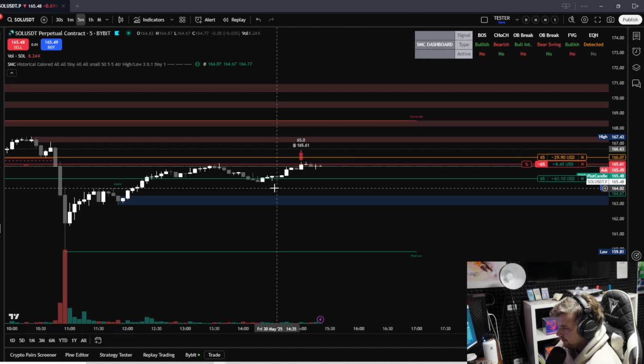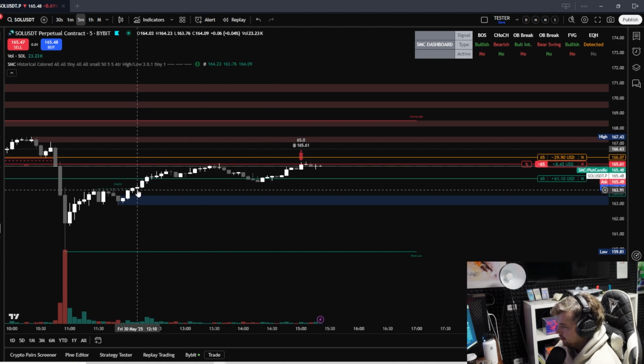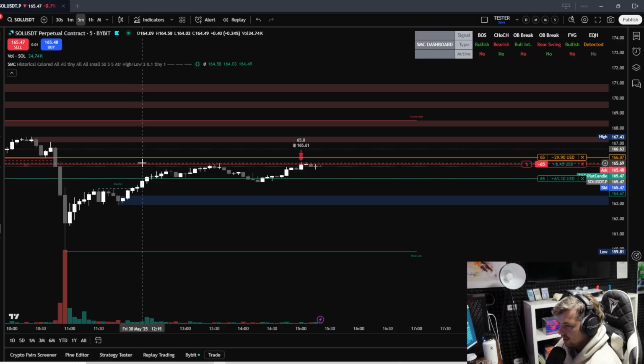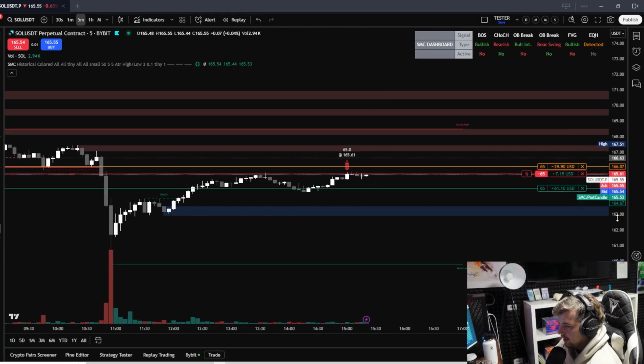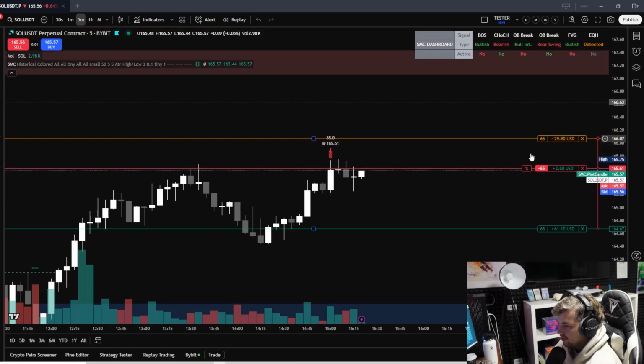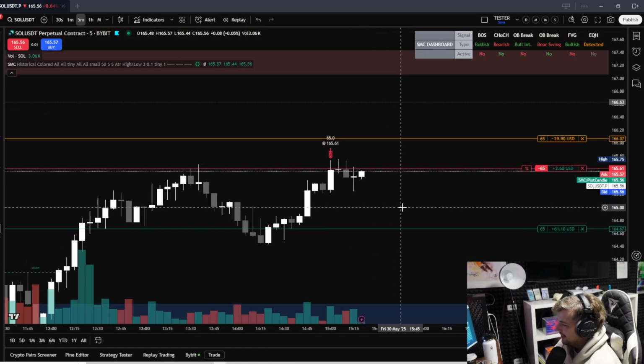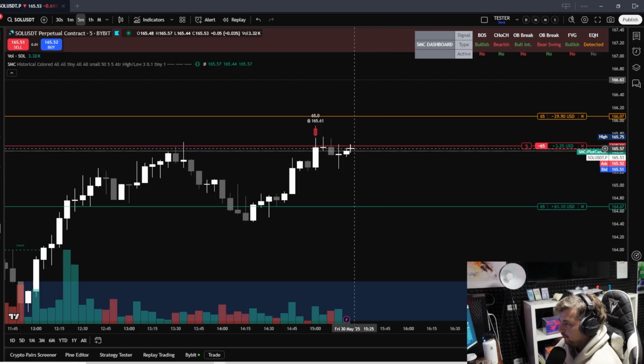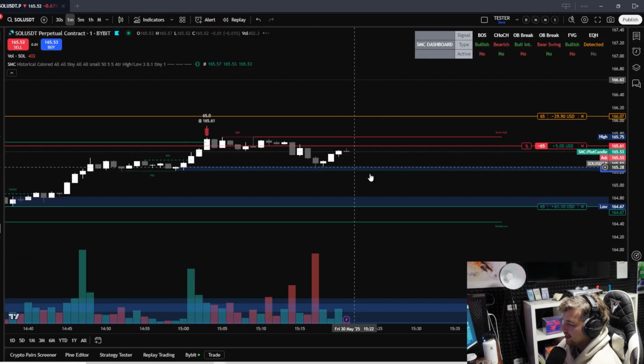That's 164 there, which is the bottom of these three candles in a row, up to the 165.75 line, which again is where it topped out over here. So there is quite a tight range. It does look like it wants to go bullish, but we're just going to keep holding this position. I feel like we really did get in at the right time.